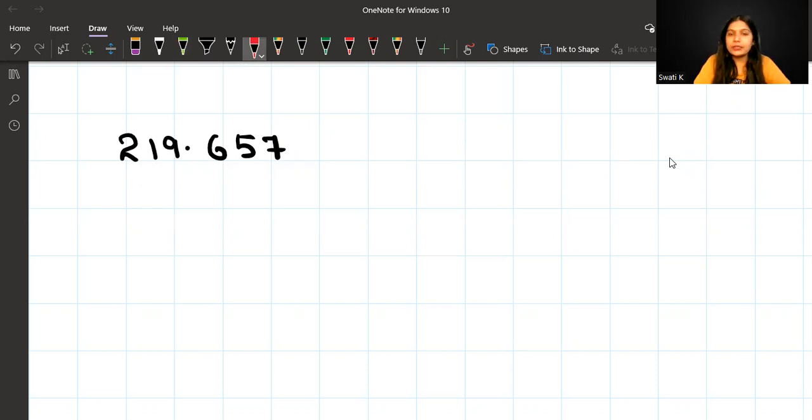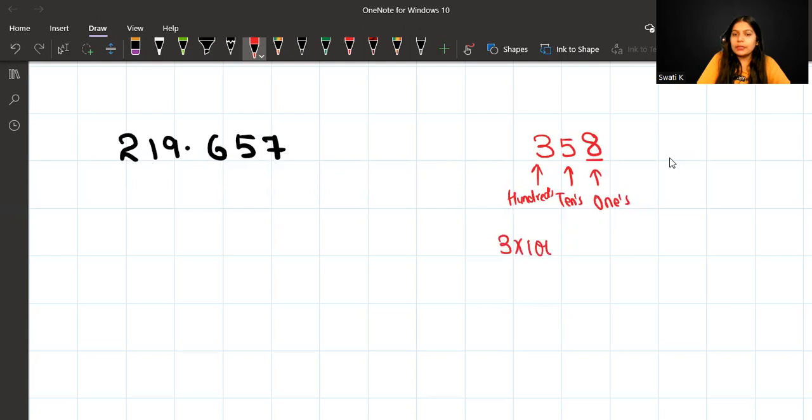So that is why we are first of all reading this decimal number in this way. Now, of course, we have to write down the expanded form. If I just normally write down 358, we can do the expanded form because we know the place values. The place value of 8 is ones, of 5 is tens, and of 3 is hundreds, right? That is why we can write down the expanded form. So we multiply 3 with 100, 5 with 10. Basically, to find the expanded form, we multiply each digit with its respective place value: 5 times 10 plus 8 times 1. So using the same concept, we can do it here also.